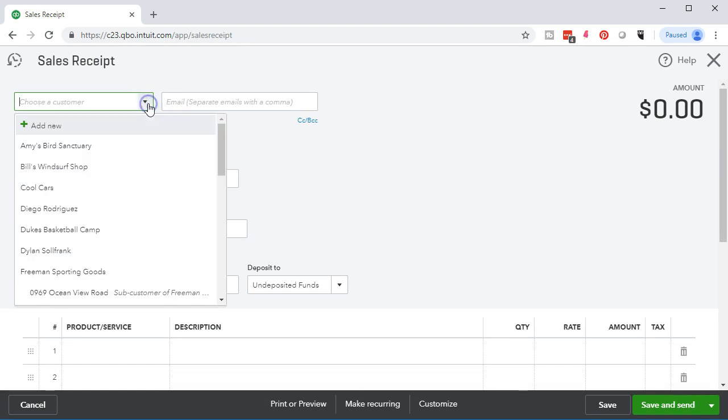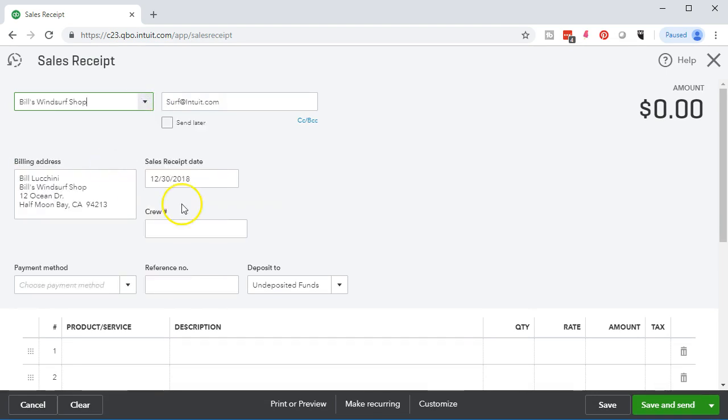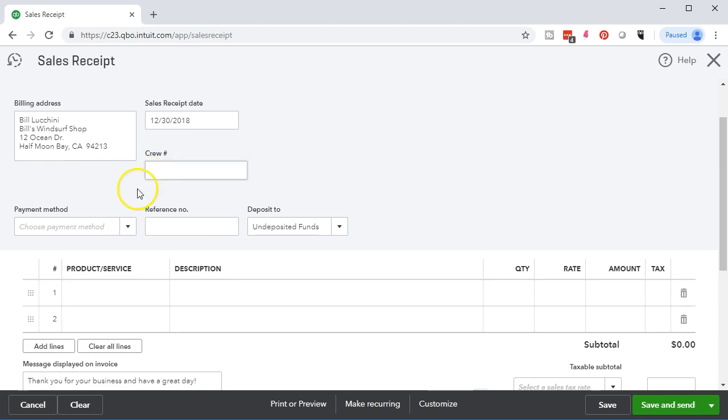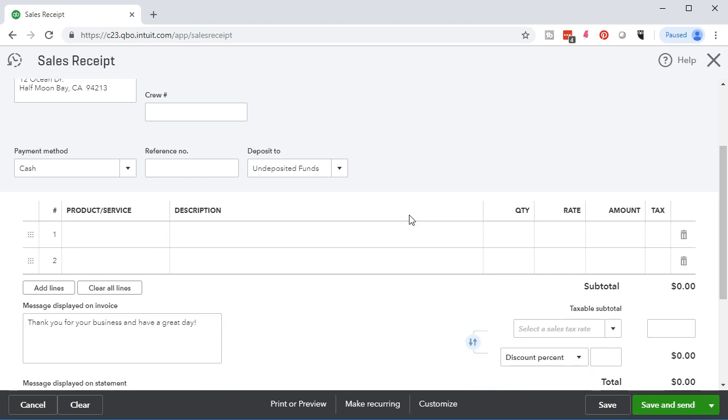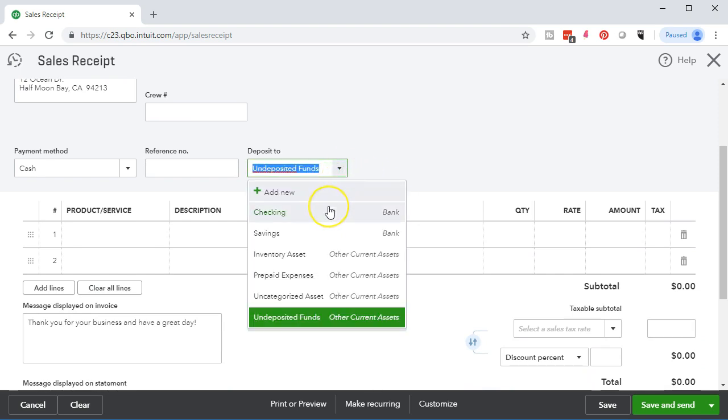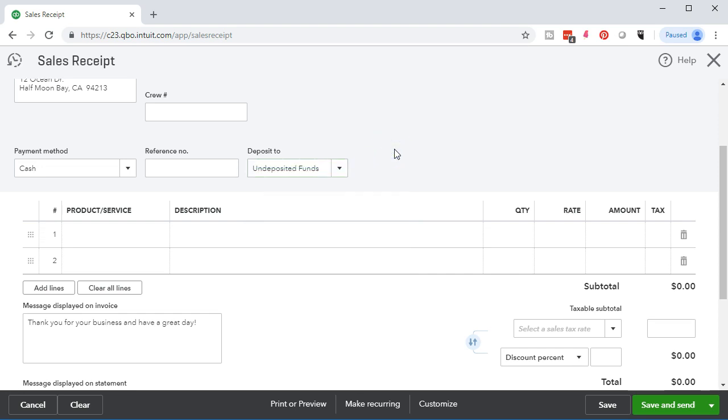So if we had this item, we're going to say we had a sales receipt, date, billing, payment method. We can say cash on the payment method here, reference number. We don't have one. Once again, similar information as the invoice, putting it into undeposited funds. You're imagining here that we have a cash register, and we're putting all the money into the cash register. Then we're going to go to the bank later on and deposit it. So we want to make the deposit as everything at the end of the day. We don't want to deposit piecemeal as we go into the checking account because our records won't match the grouping that will be put into the bank.